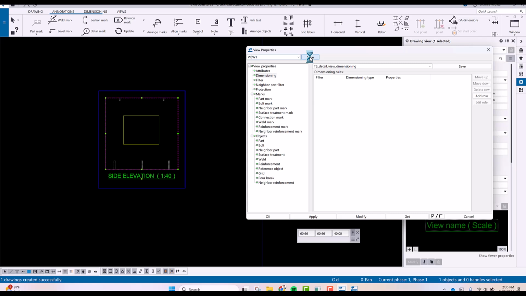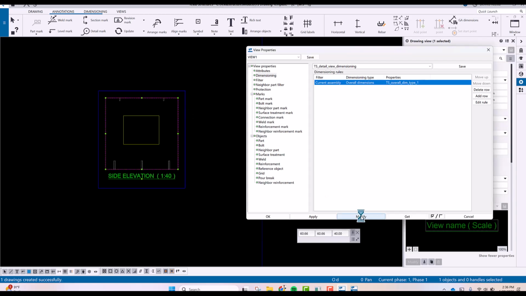So this is view 1. Then the first thing that I want to add is, let's say, the overall dimension. For the overall dimension, there is a standard, or maybe you can create your own overall dimension. Okay, so I use the one I created, and then here select and then modify.